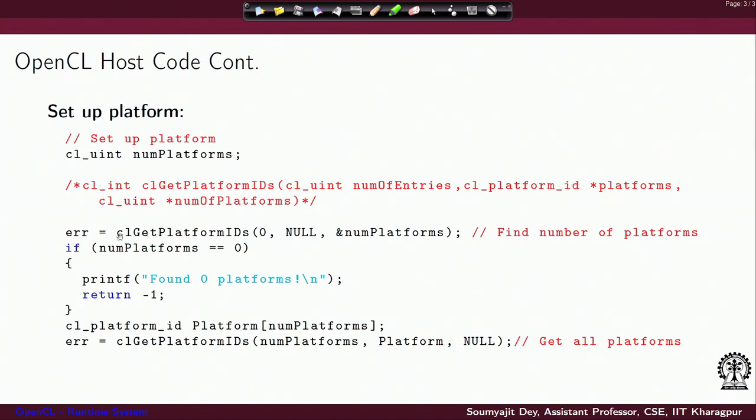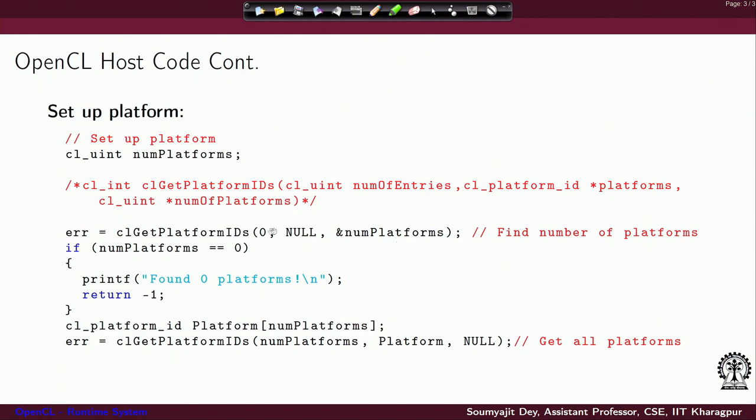So the first thing you do is make a call to clGetPlatformIDs with the number of entries, the first parameter, set to 0, and the second parameter, which is of type platform ID, another OpenCL type for platforms, also set to null. You are just passing the address of the num_platforms variable, which is of type cl_uint.